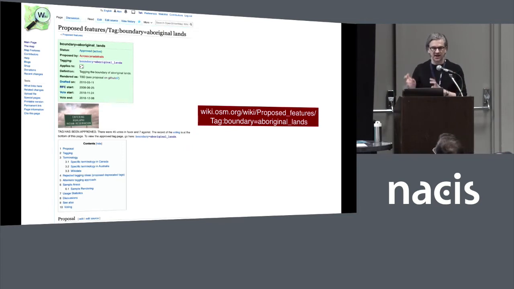There are some tags that have been voted on by the community, and they say, this is the official way of doing things. One of the ways that you get a tag approved is you write up a description of it in the wiki, you send an email to the OpenStreetMap mailing list saying, I think this is a good idea, here's why, anyone have concerns, let's talk this out, and eventually we'll vote on it. So basically I just found this proposal that already existed and just needed a bit of a nudge.